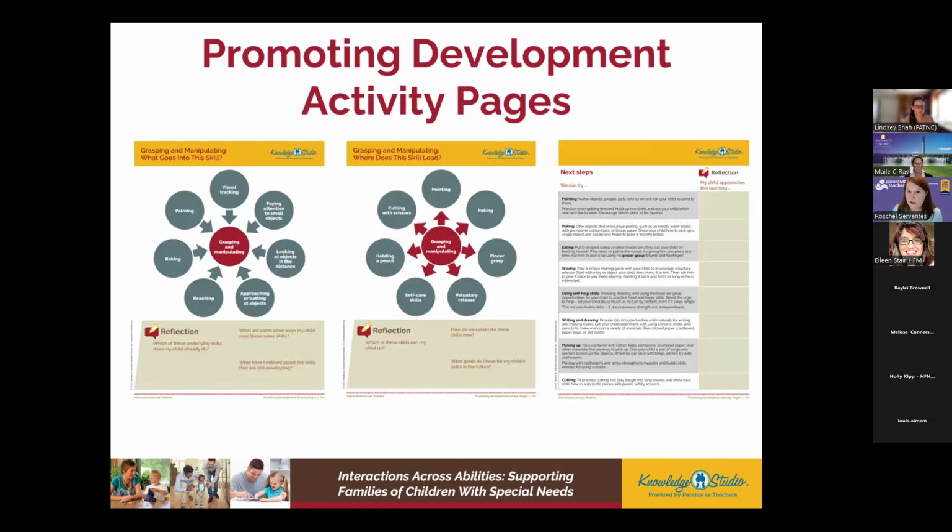I mentioned earlier, and that was a great question, about working with a child who might have autism or a significant delay. Another activity page that we have in this curriculum are the promoting development activity pages. And they too are laid out pretty differently.